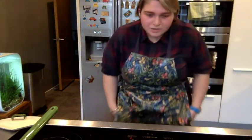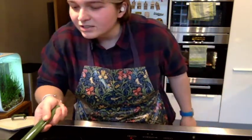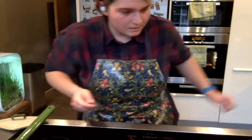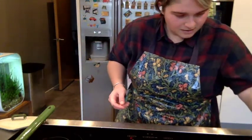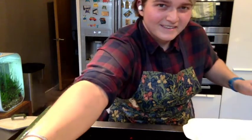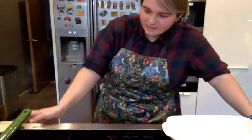And because there's two of them, it needs a bit longer than 2 minutes because my microwave just can't handle it. My sauce is reducing nicely. And we're almost there. How easy was that? My dish is still here. You can see it like that, kind of. Excuse my camera setup. It is my laptop.